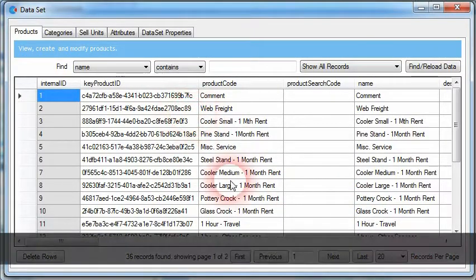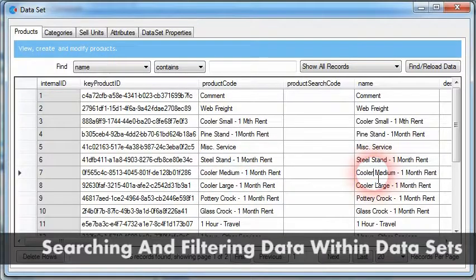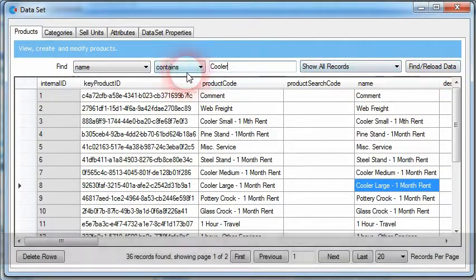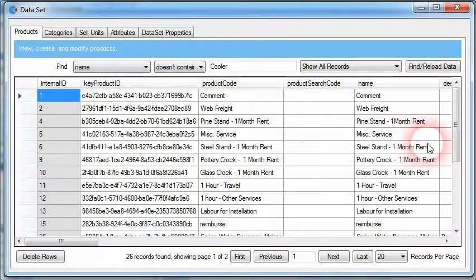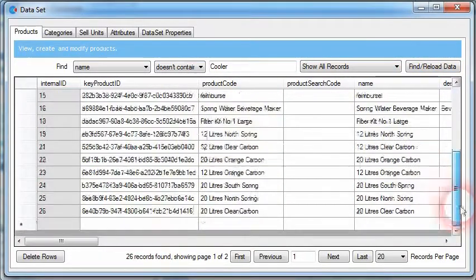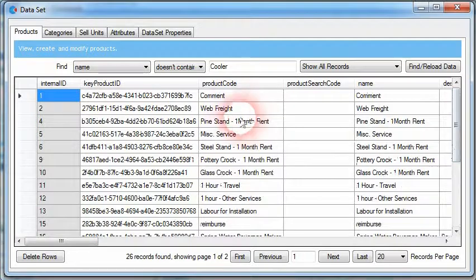Additionally, if you're trying to find a specific set of products, such as we have here, we've also added this search filtering capability. So we might want to find all products where the name is equal to cooler. So once we do that and click the find reload button, 10 products were found that have the word cooler within its name. And you can also find the opposite, where you want to find all products where the name cooler is not contained in the name. So if we do that, we can now see that there's 26 products that were found that don't have the word cooler within it. So we've got some flexibility on how we want to search for records.